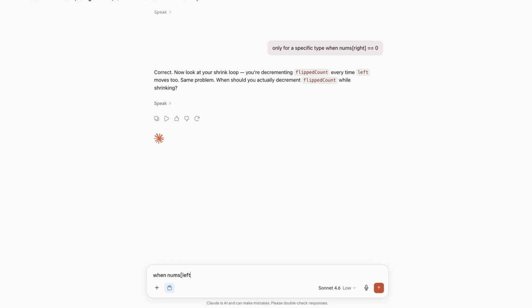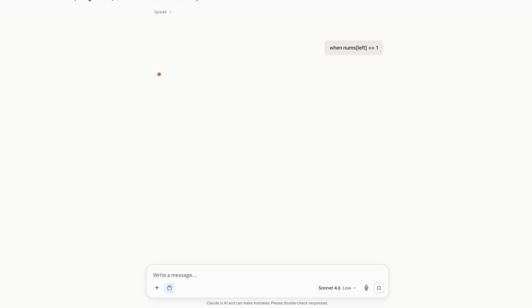When nums of left is equal to 1. When left goes forward and keeps... almost, but think again. When left moves forward and kicks an element out, which element type actually frees up flip budget? Got it. It will be nums of left equals 0.